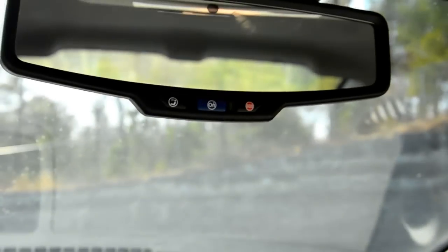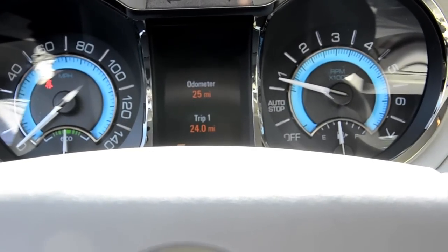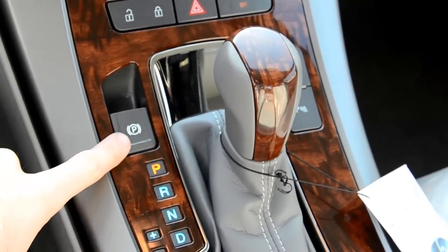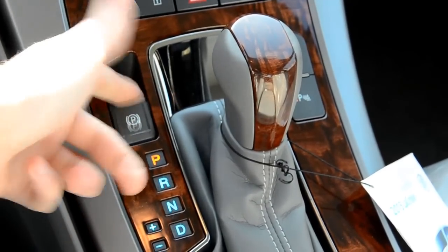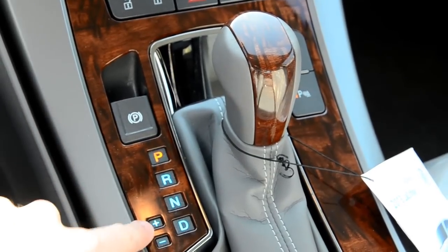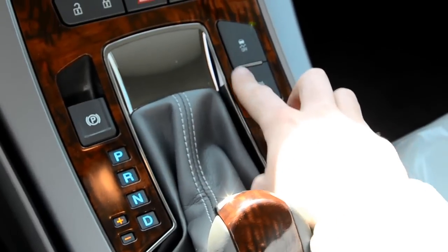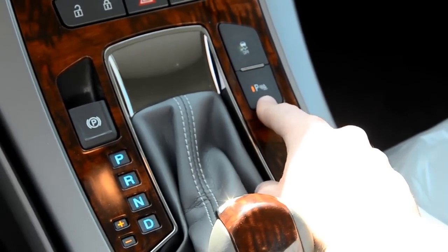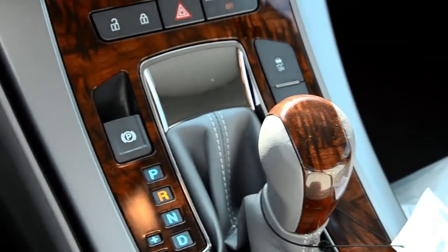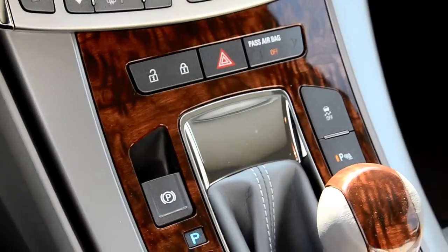Up top you have your OnStar equipped mirror in case of any emergencies — there's the SOS button as well. I'll jump out of the vehicle now. There's your wood grain trim, and this is actually an electronic parking brake. Most people use those parking brakes where you have to yank up and down — that's all you got to do. Parking brake on, parking brake off. Obviously your lock, your shifter, and you can do a triptronic — shift it manually. If you go over here you can shift up and down. That's your traction control on and off, and that would be your rear parking assist to turn on and off. Another fan favorite is the rear view camera — you can see it's on right now, and that will obviously go off when I throw it back in park.